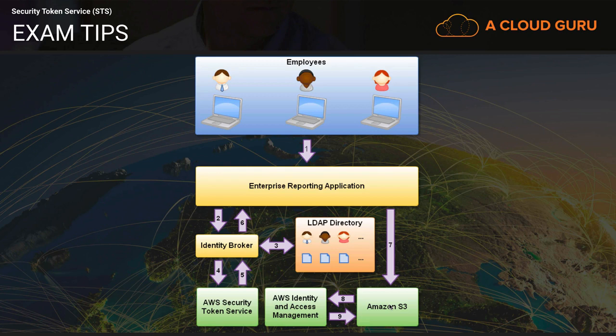You're going to get a bunch of different scenario questions, and they're going to try and mix these steps up. So just remember, it's really simple. Authenticate against whatever it is you want to authenticate against first, so whether it's Active Directory or Facebook or whatever. So you authenticate against the third party first. Then you authenticate against STS. STS will give you a token. Then when you try and access your AWS resource, whether it's S3, DynamoDB, whatever, that resource will quickly just check that token against IAM, and if everything's correct, it will give you access to the platform.